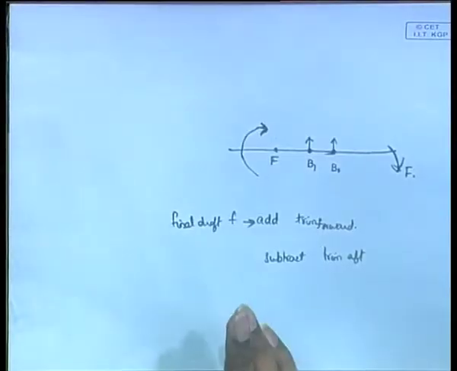Similarly, trim like this means here it's an increase in draft. Here it's a decrease in draft. So here it's plus. Here it's negative. So in this particular case, the ship trims like this, and so this you have to add. This is how you find the draft forward and aft. At forward you add it, and at aft you subtract it. This is what happens when you have density change. That is one possibility.